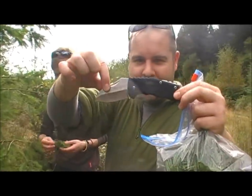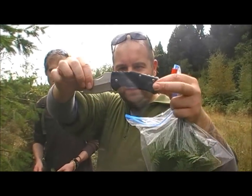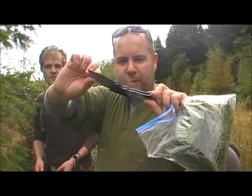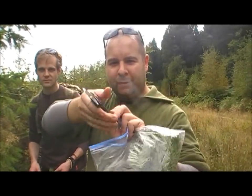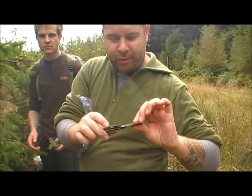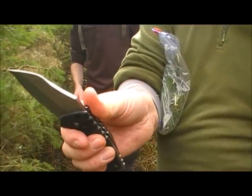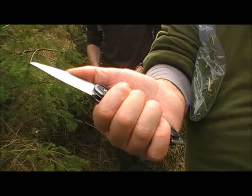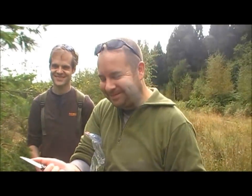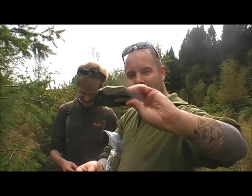That's a Lansky World Legal Knife. 2.75 inch blade, 550C stainless steel. Completely legal. And they're about 20 quid, I think. So is that non-locking then? It's non-locking, yeah. But you can see how strong it is and how wide it is. You could baton with that. Obviously nothing big. But it's a hefty knife for a legal knife. You probably don't want to take it through the airport. No. Lansky World Legal Urban Tactical Knife.